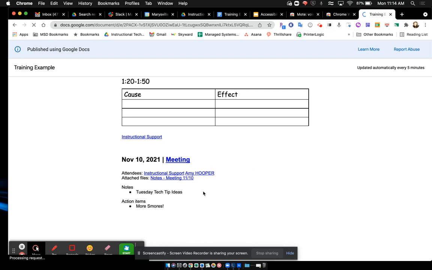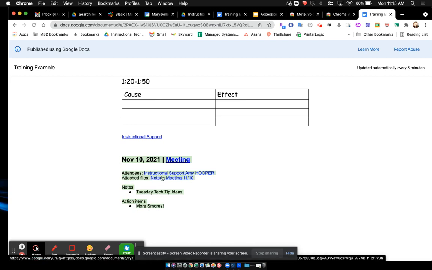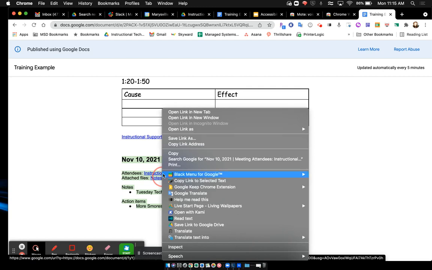Immersive Reader is up here. But let's just pretend this document is actually an essay that a student has written. I'm going to highlight one of the, we'll say for this purpose, paragraphs. I'm going to highlight it, and then I'm going to two-finger right-click on my mouse pad, and I'm going to go down to where it says, Help me read this. This is the extension of Immersive Reader.